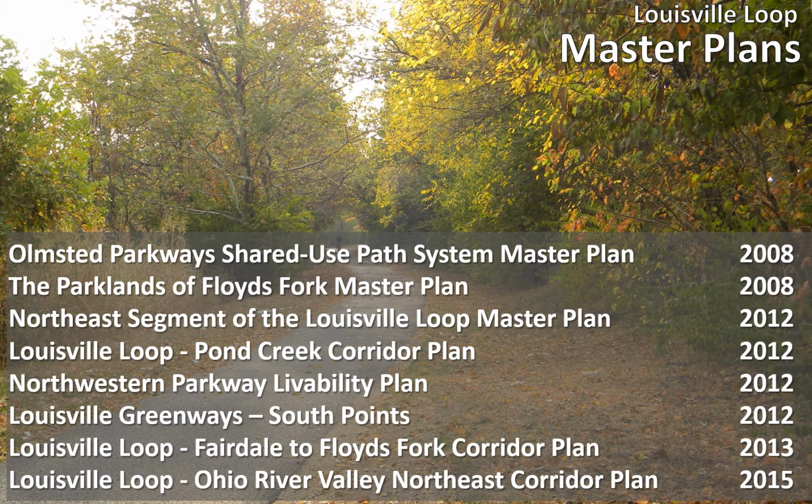And the reward comes with completing the plans. This slide shows how long we've been at it. The original part of the loop, before it was even named the loop, was designed in the early 90s. And from that basis and moving forward, with more and more data available to us to synthesize and apply, we've been through a lot of master planning efforts to plan the corridor all the way around the community.